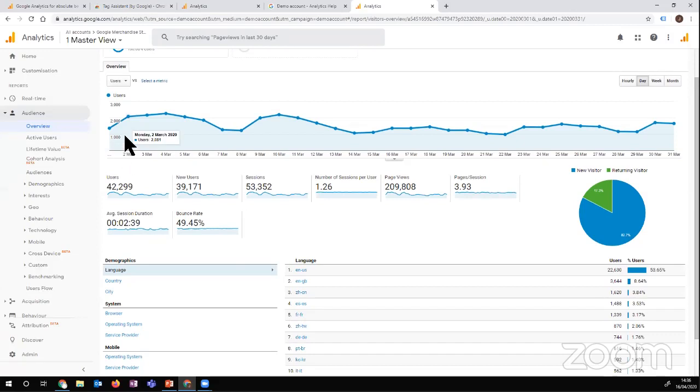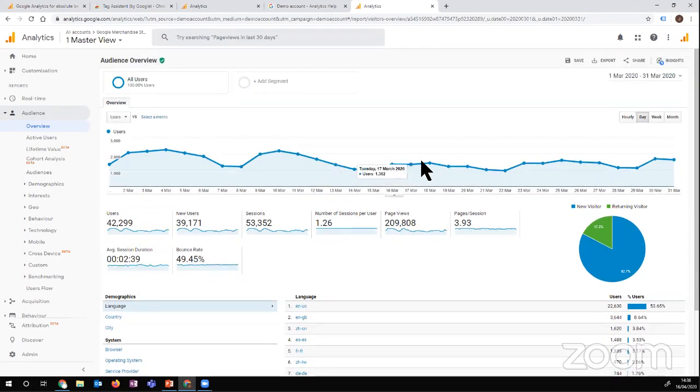And so over that period, you can see that on the weekends, the numbers drop off. And then, I don't know, something must have happened globally because the numbers have dropped off significantly as well and flatlined. Don't know what that could be.